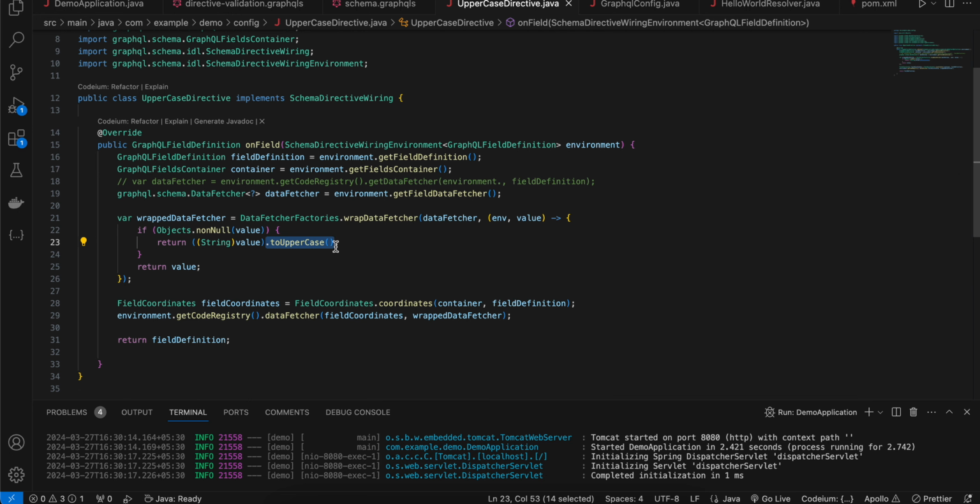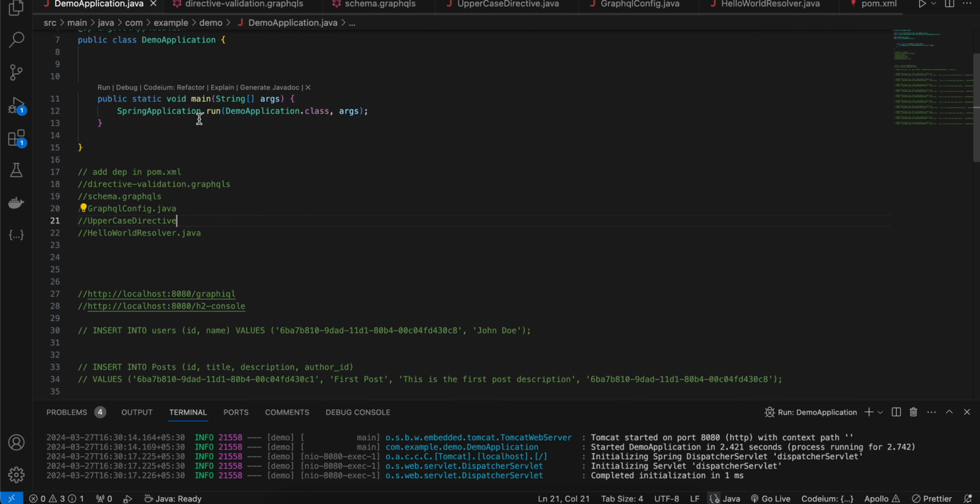You might be thinking, I will just directly convert to uppercase. You can do that, but again, this is what GraphQL recommends. Just converting directly to uppercase from your output might save you some headache. So yeah, choose whatever you feel is right. And here again, this is boilerplate code for creating field coordinates, then calling our data fetcher and returning our field definition. So yeah, I think that's it.